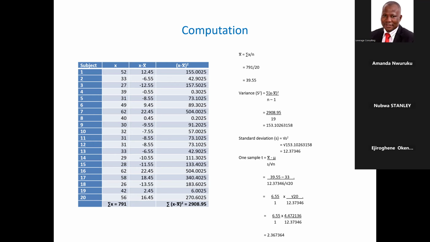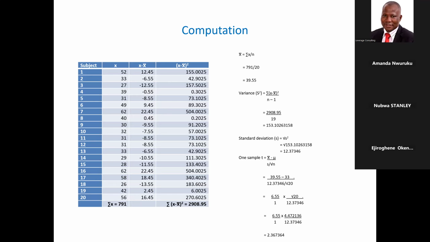Mind you, there is another way. This one, I didn't arrange in ascending order by the value of X. If you arrange it, it doesn't change anything. The only pattern you will see is that if you arrange in ascending order, when you are removing the mean from each of them, those initial ones will be negative until you change to positive later. Any value that is less than the mean, when you remove the mean from it, gives you a negative value. Any value that is greater than the mean gives you positive.